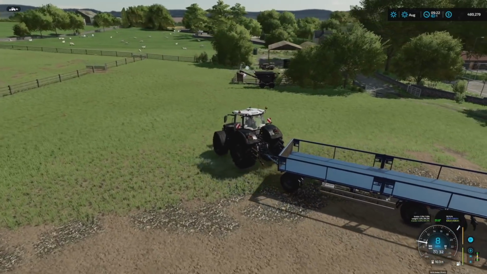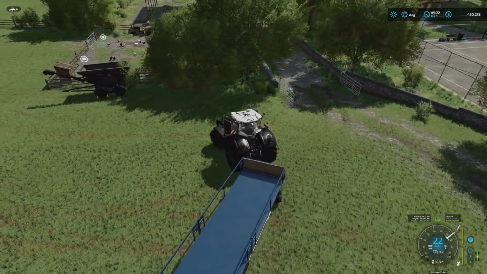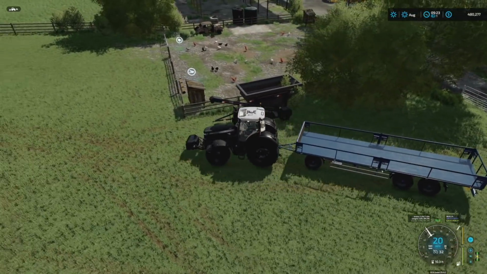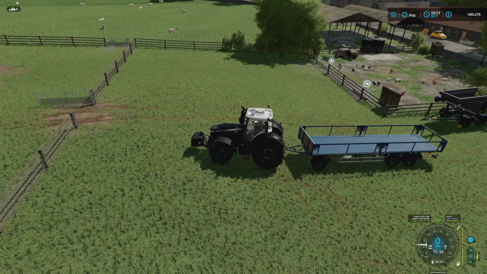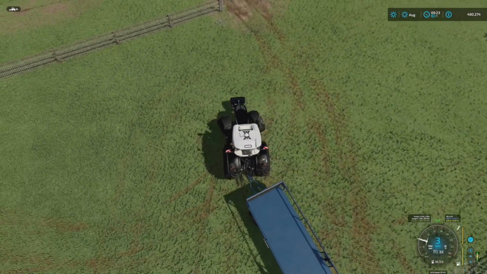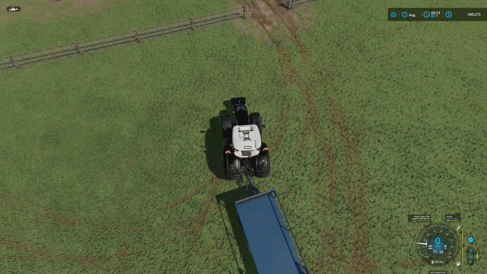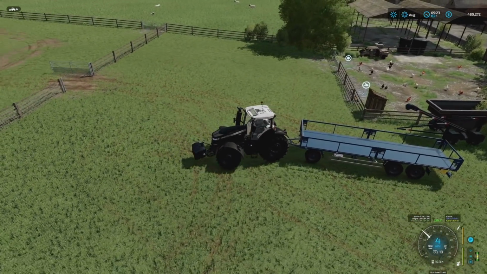Because why not? Ooh, you know what we can do? Let's pull it over here. This is a base game trailer. It's just been modified. So I could straighten out the axle and back it in right here beside that. Let's see if it'll work. Hit the Y button. Nope, that did not work. Do it again, maybe. Nope. All right, I don't know what I was saying.